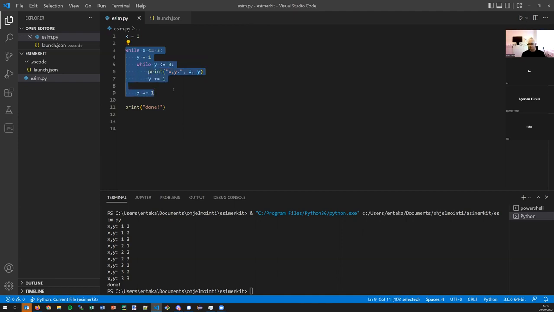This can be really useful in a lot of occasions, where you want to do something x times y times, or maybe x times y times z times, or whatever variables you're using. It's definitely useful, but it can also be complicated. Now, if you're using Visual Studio Code, like you will be, at least next week, there are some visual cues here which can help you.